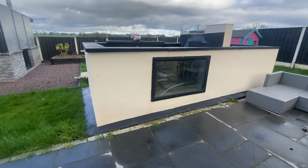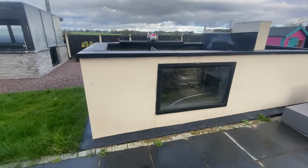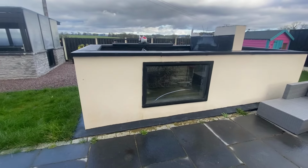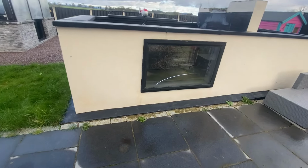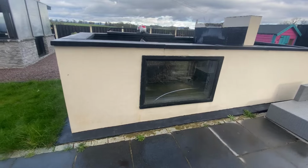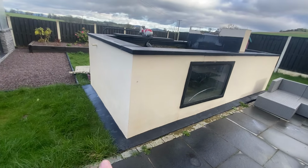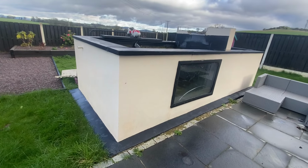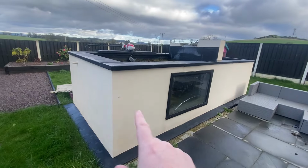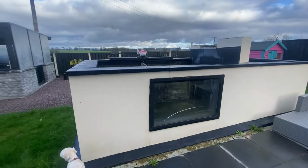Actually, before I do the paint, I just want to show you what I'm doing with this. Next week this is all coming down. It's a bit of an eyesore now, takes a bit away from the garden. What I'm doing is, you have the patio there, I'm just going to have a composite flat decking, basically the width of where you can see the black edging there, and maybe a light or two in it. Seeing that I already have power brought there, maybe a lamppost here and a lamppost here, just an extra sitting area, and you're not kind of blocked.